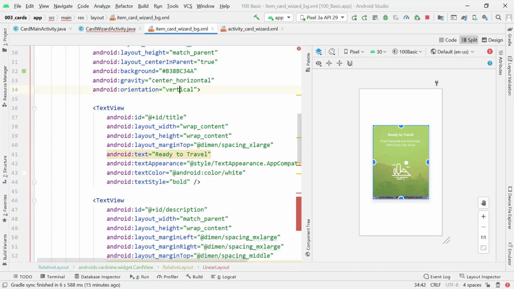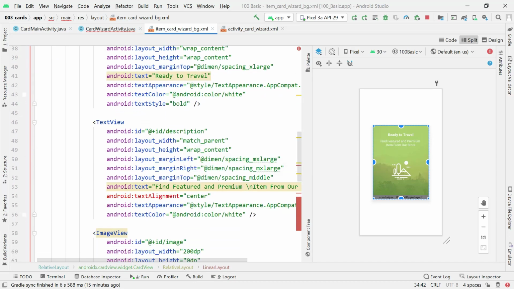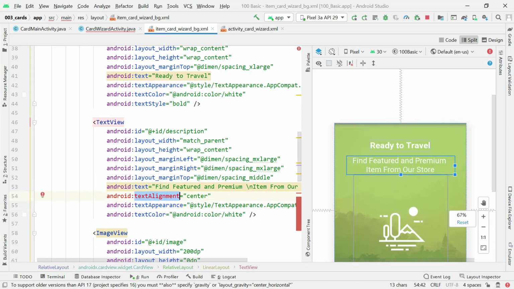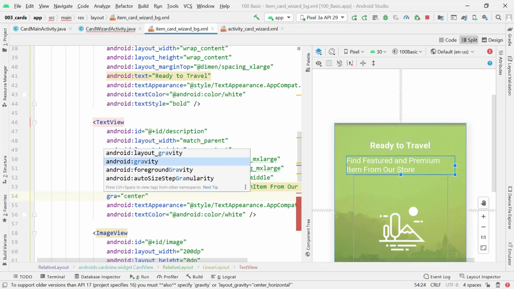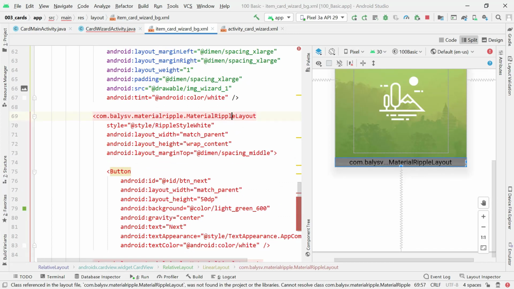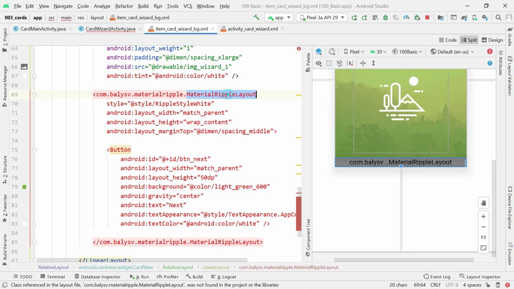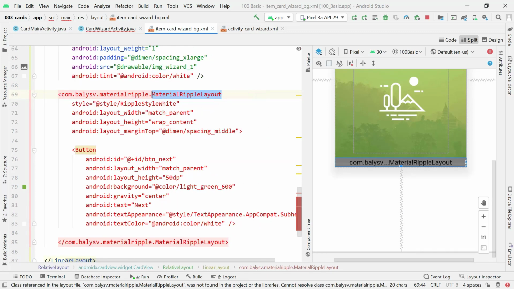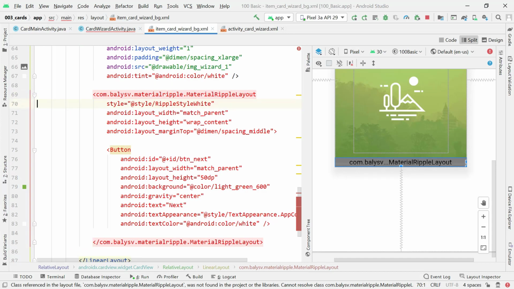And then after, I'll put the alignment. This alignment is now the alignment of this text. Okay, it's now deprecated. You can just use gravity instead of alignment. It will also work. So after, we can go ahead and put this material layout, material report layout. That's going to be an external library that I wouldn't wish to start doing for now, so I'll remove it.